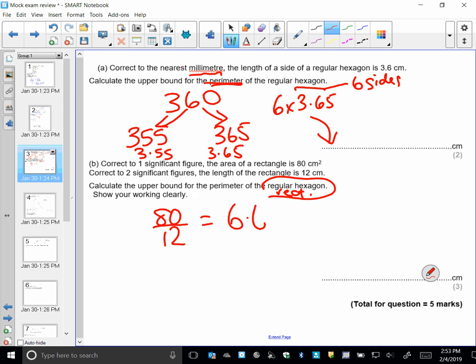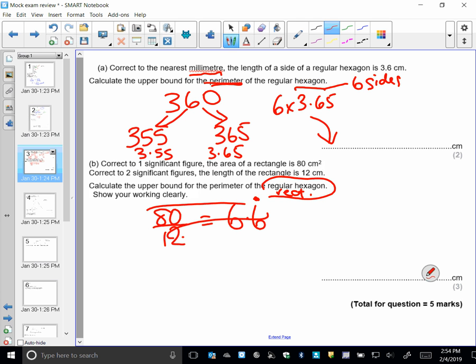Now, don't we just add 12 plus 12 and then subtract it from 80 and divide by 2? We do 12 plus 12 is 24, minus 80, and then divide that by 2. What is the rectangle? No, for the area of a rectangle you would multiply. Oh, scrap this, we need to find the upper bounds first.